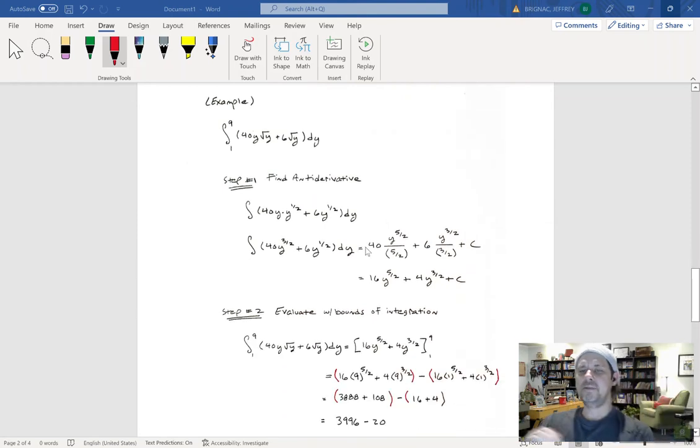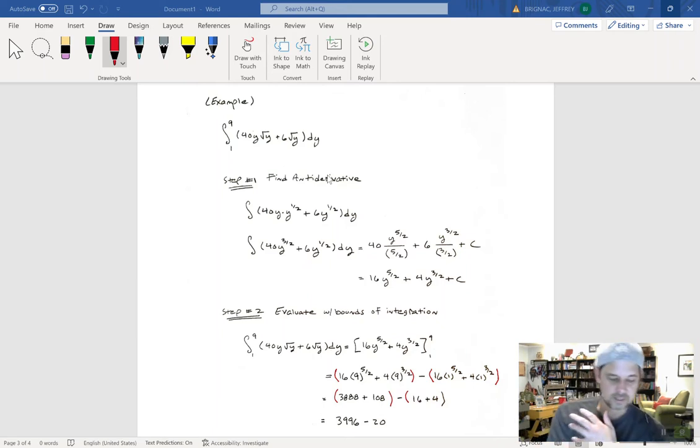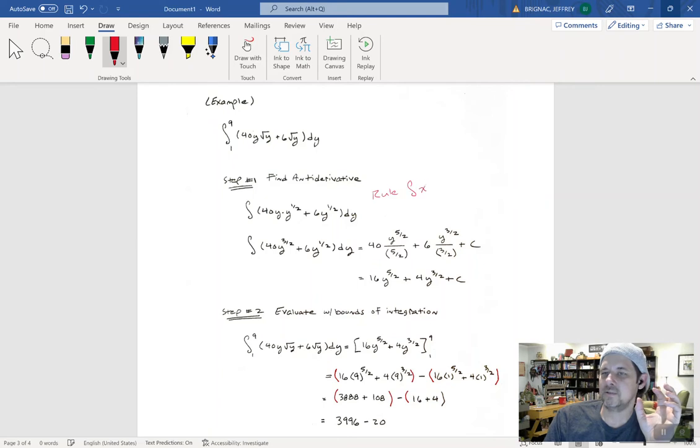So I'll need to find the antiderivative, and to do that I need to use a rule in the correct way. When I'm looking at this type of thing and I see root y and y, then I'm thinking that my rule is going to be this one. There's one of our first rules that we learned. It says the antiderivative of x to some power n is x to the power n plus 1 over n plus 1 plus capital C. So that's the rule that I see being applicable to this.